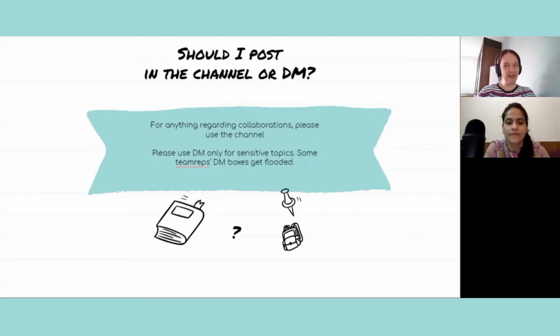Another thing to be aware of about communication within the Slack environment for WordPress is knowing that some of the team reps get flooded with DMs, and Slack was not made to manage 20, 30, 40 simultaneous conversations. Some DMs will disappear. Therefore, we kindly ask you to post in the channel as much as possible. That way, if for some reason you need to take a break from contributing, your thoughts and your ideas will still be available to anyone who is in the channel.